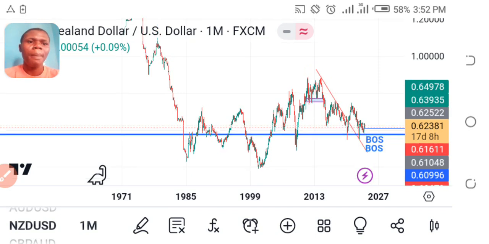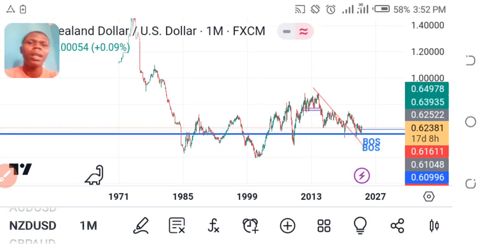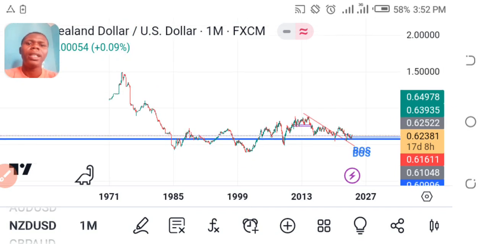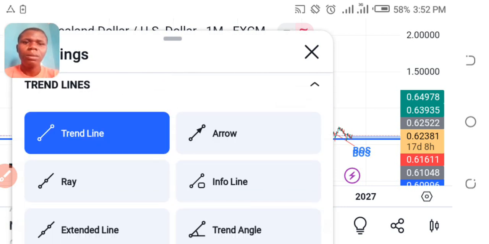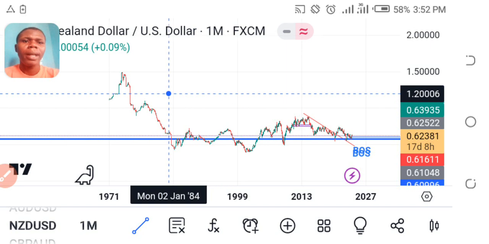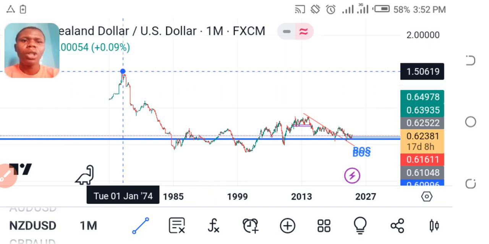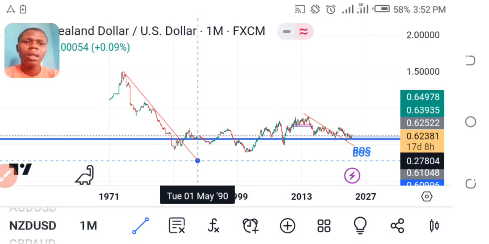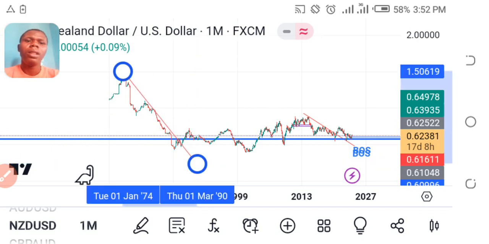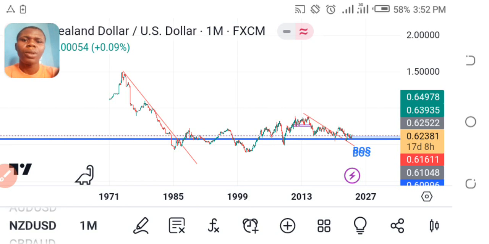Okay, let's analyze from here. As you can see, this market is on a down move, so we analyze gradually. Just stick with me. The market is bearish, so you're going to be analyzing from here. Good. The market is bearish, right? Because you see this zone here.